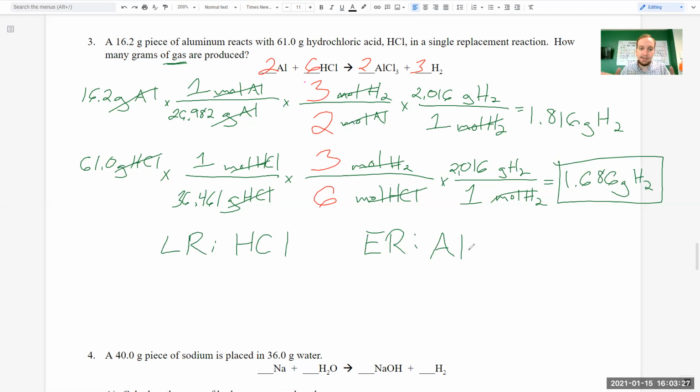So there's number 3. Again, that is with a mass to mass 3-step. We basically just went from grams of whatever they gave us, the 2 reactants, and we solved for grams of the exact same product. We compared the 2 answers. Whichever is the smaller is the amount of product that would be formed. The larger number could not be formed, remember, because the limiting reactant would be consumed.